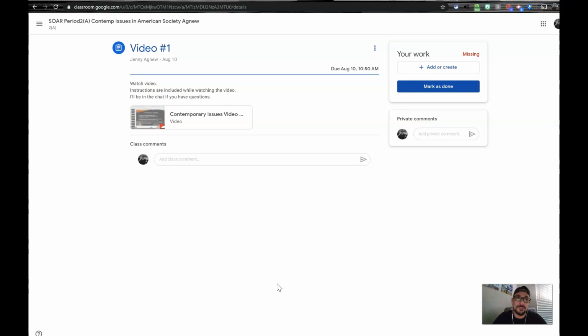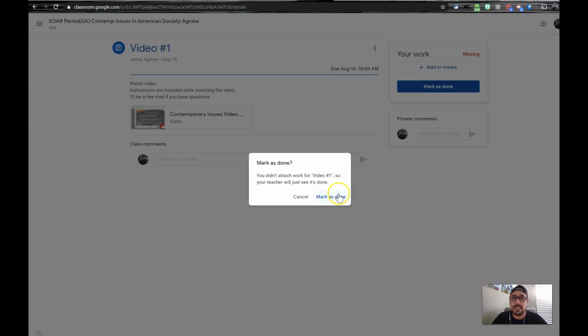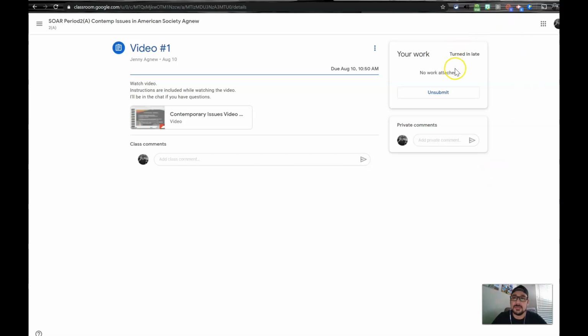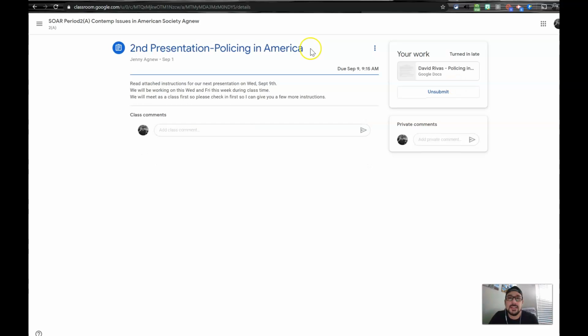They might have the evidence, the paper, but you always have to hit mark as done. This really makes everyone's life easier. So I'm going to click mark as done, and you'll see that it says it was turned in, but it was turned in late because I forgot to hit mark as done.